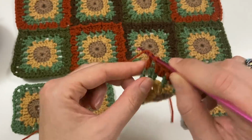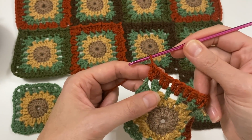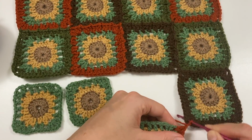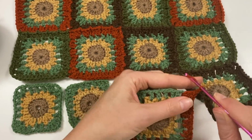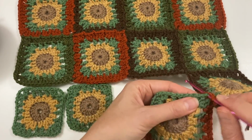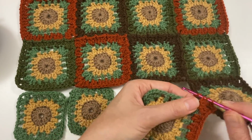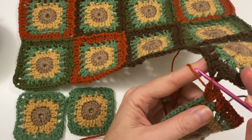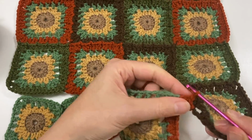Okay, so here we are. I am on my 3rd corner, doing 2 double crochets, 1 chain, going into here, looping it round, bringing it through and doing a slip stitch, another chain, and we are continuing our side by doing the 2nd part of the corner, then skipping 2, going in and attaching it as we did before.